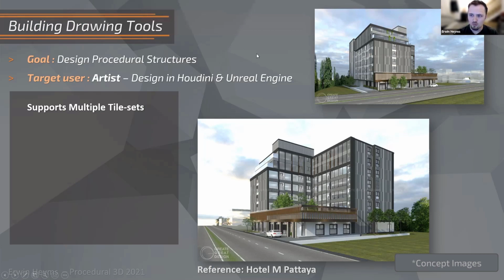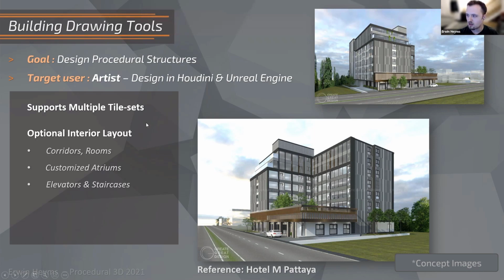Over here is the first tool. This is the building drawing tool. Its goal is to help design procedural structures. Its target user is artists who can then use it in either Houdini or the Unreal Engine to design buildings. Now it supports multiple tile sets, as you can see here.